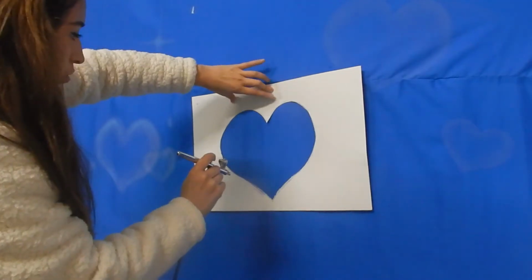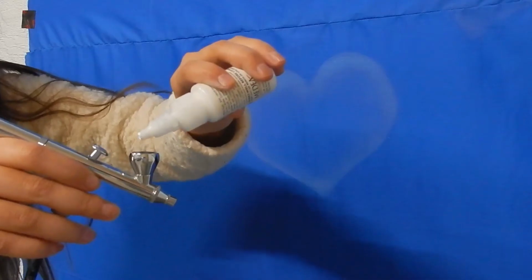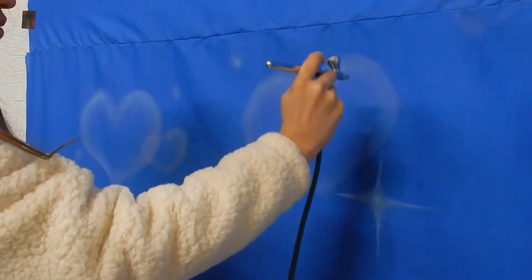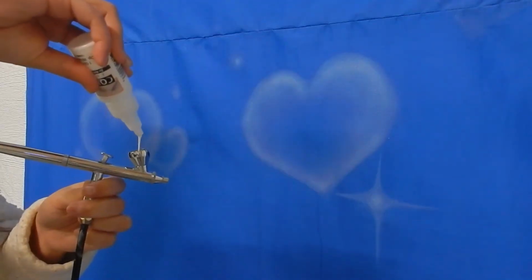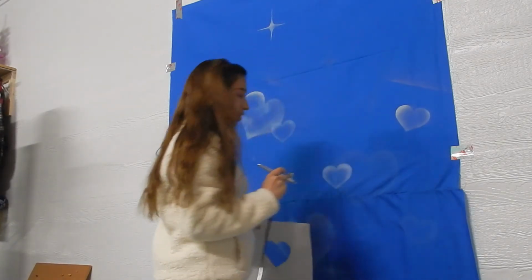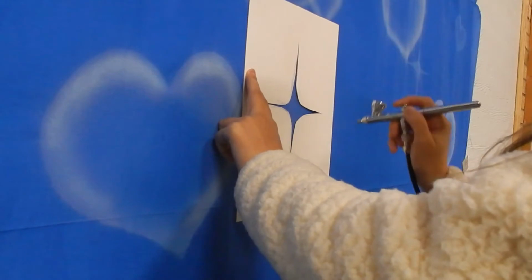So as you can see, I am attempting to use the airbrush, and it's turning out pretty cute if I do say so myself. So check out this cute little montage of me trying it out. But let me just say it is a lot of work because it feels like I'm doing so much, but in reality, it takes a while to fill them out. So if you do have the opportunity to use an airbrush, definitely try it out because it does look really beautiful. But if it's not as accessible to you, you can still use spray paint, and I will show you guys how to do that.